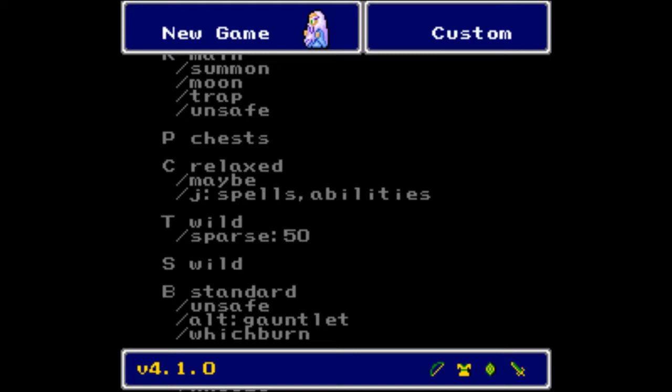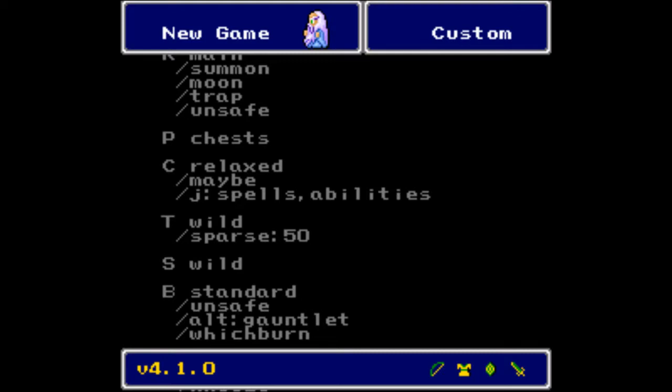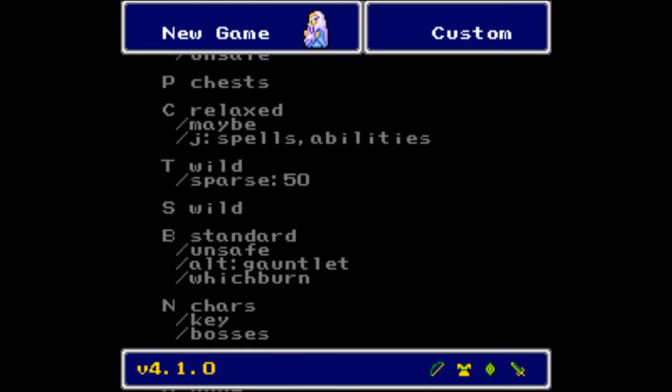And you go to Troia and use the pass, and what it does is it takes you directly to Zeromus. And that's what that is for. So that way you don't have to go to the lunar subterranean. So if you're ready to beat the game and you haven't unlocked a path to the moon, you can just go fight Zeromus.